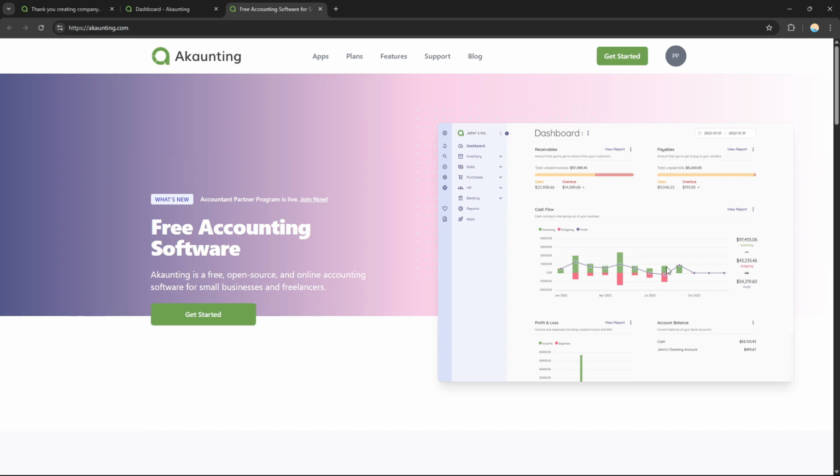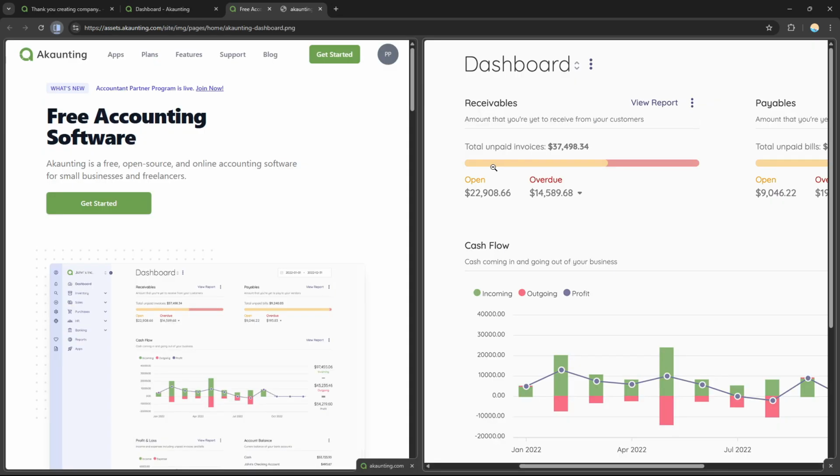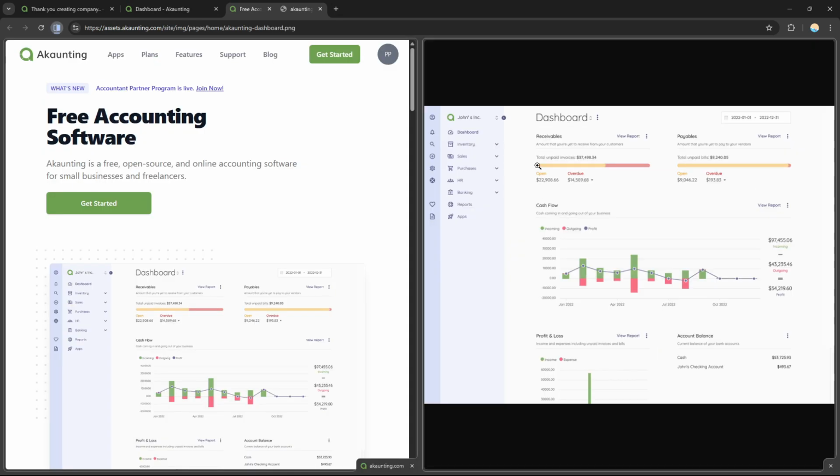This is where you can see all of your cash flow, your profit and loss, your account balance, your payables and receivables. All of that will be shown right here. So this is actually your chart of accounts. You can see the default accounts like cash and bank, accounts receivable, sales, and expenses, and you can add or edit these accounts to match your business needs right here.